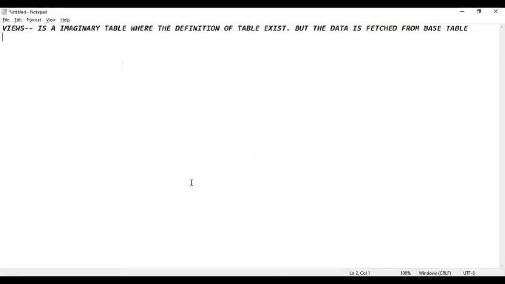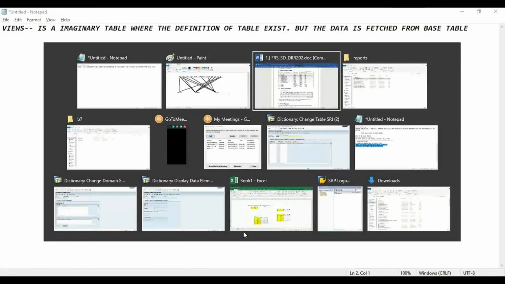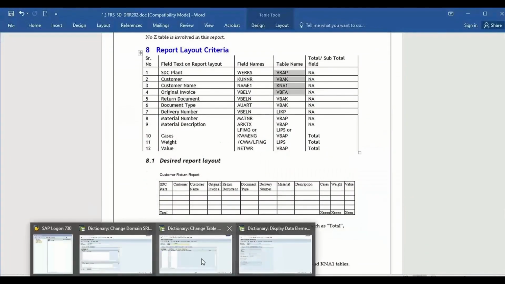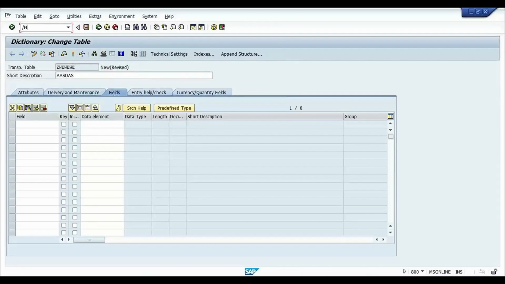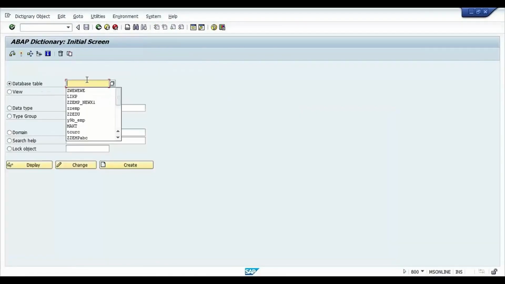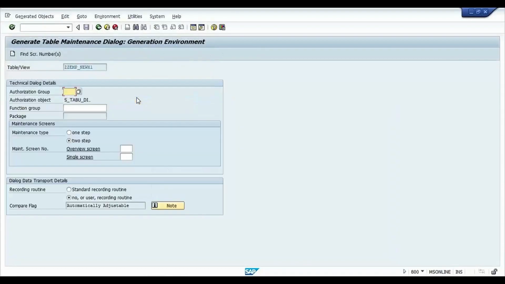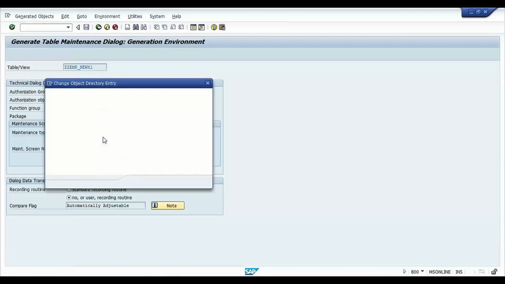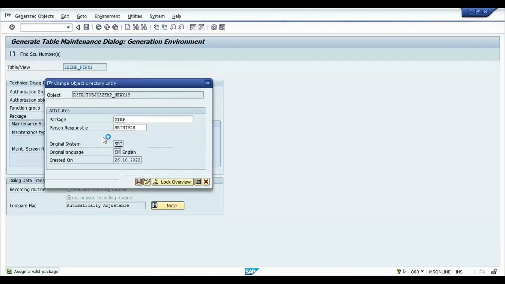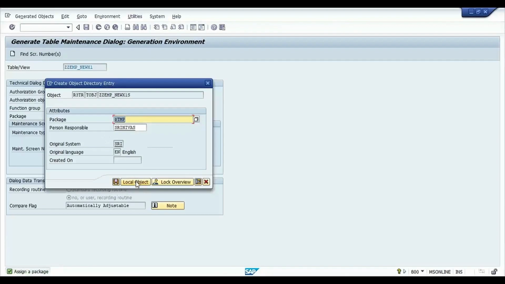So now when I create a TMG, in SE11, I am opening some table and going to Utilities, TMG. Can I choose the fields which I want in the TMG? No, sir. By default, with all the fields in that table, SAP will create one program.